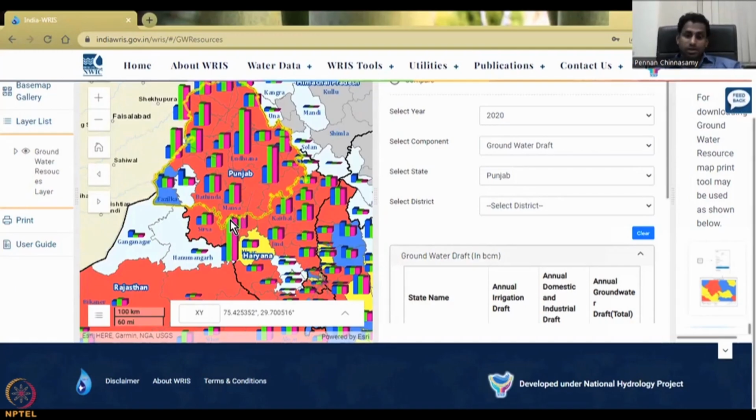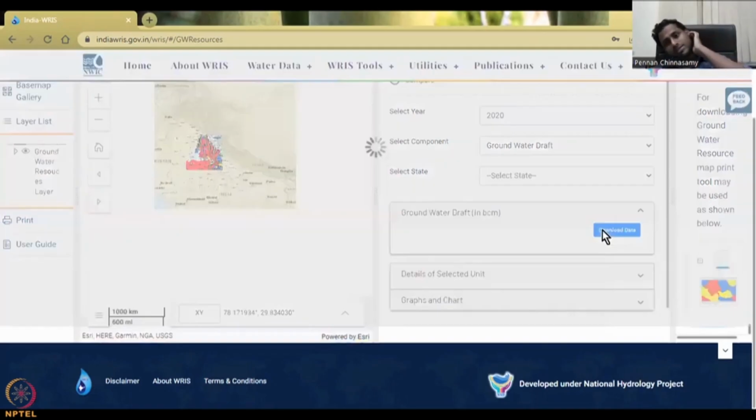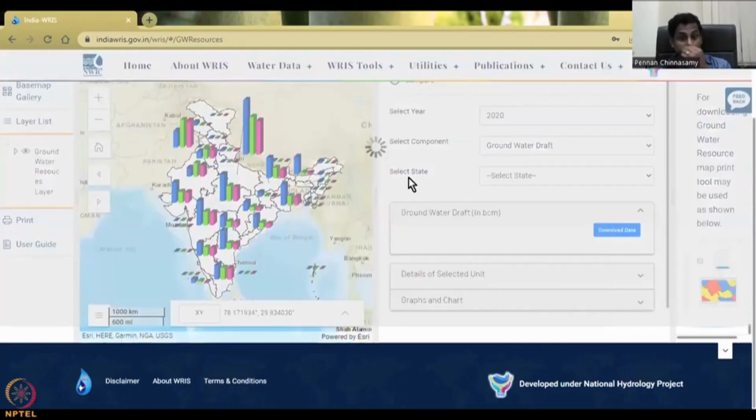This is not acceptable in the long run, because at the end of the day, your groundwater storage, the deep aquifer, will also run out, and you'll have zero groundwater for any development. So none of the districts are coming, so it's okay. Let's clear it. And let's see which of the states of India in 2020 are bad and which are good.